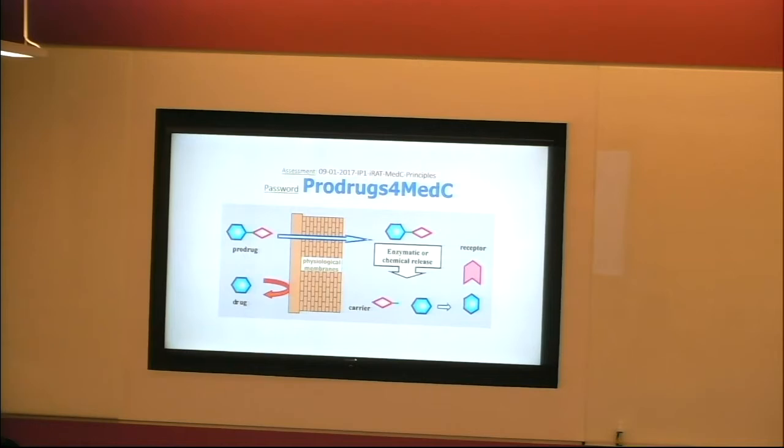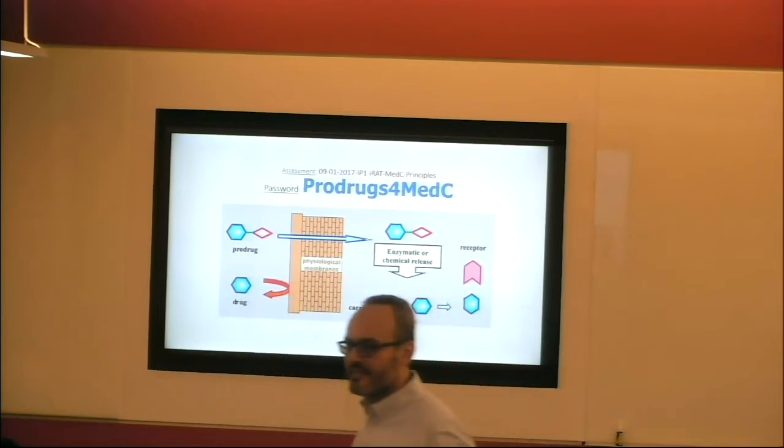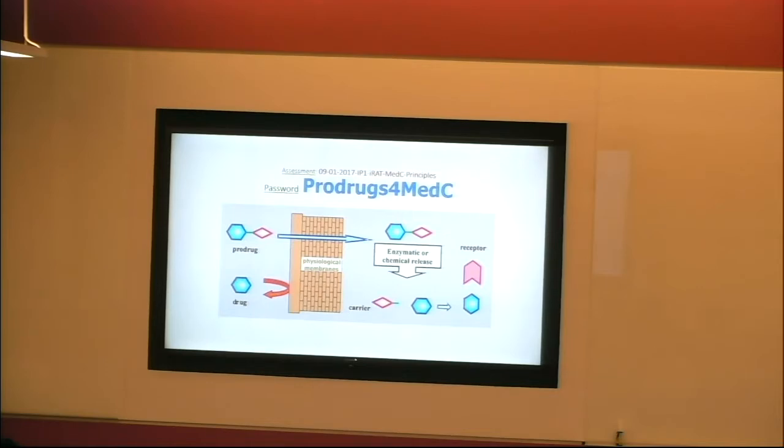Okay, we talked about last time about prodrug, and we will have an application about prodrug today as well. But why do we have prodrugs? Why do we administer a drug that's inactive and wait for the body to activate it and become active? Why don't we just give the active form? It might be easily absorbed. So this is one problem we could solve, right? If the drug cannot be absorbed, for example, then we could design a prodrug and make it absorbed easily.